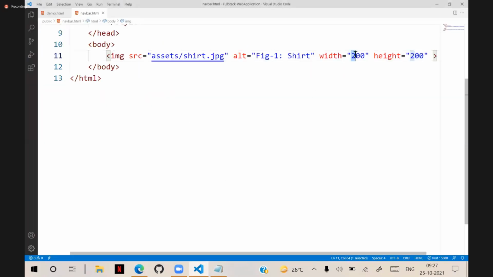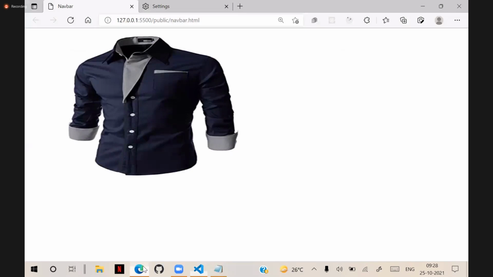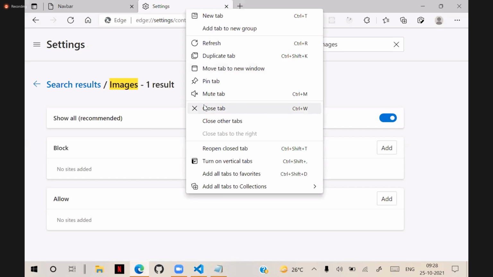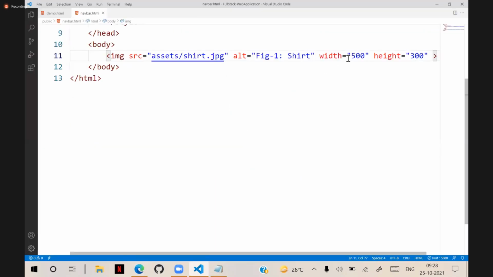Suppose I give width as 500 pixels and height as 300 pixels. Now the image size is large. Suppose I define this image larger, width as 600 and height 400.